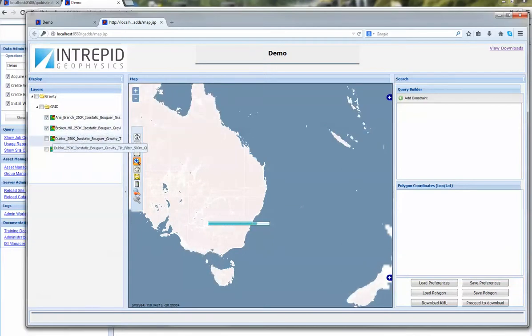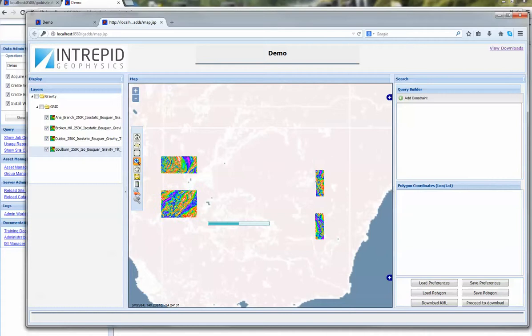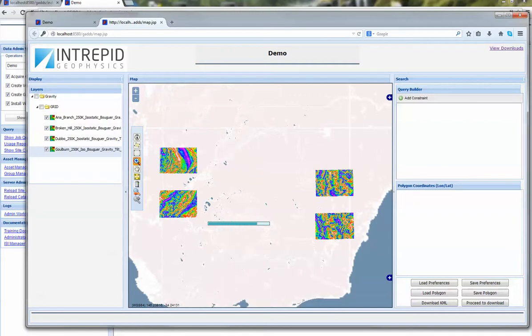Once we're ready, we can just turn on these layers and it'll update the map with the 4 datasets. And then finally we can zoom in a bit more, and now we've demonstrated installing MyJetStream, cataloguing data for the first time, and having a look at the map view of those datasets. And that completes this demonstration.